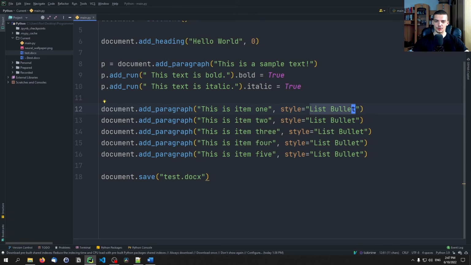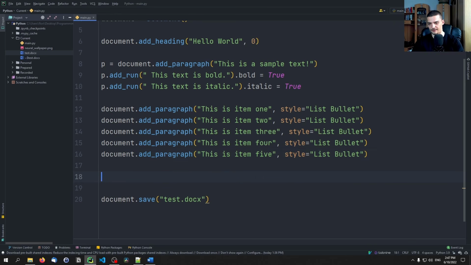In this video, I'm going to show you a big picture perspective on this library, and then you can go deeper into the individual features. So what I want to show you here as well is how to create a simple table. Let's say I want to add a table to our Word document where we have people with name, age, and job or something like that, and we want to have a simple table representing these people.